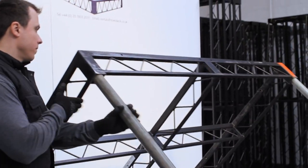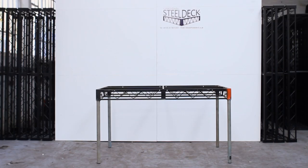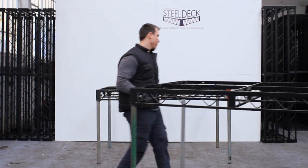Then it's simply a case of just standing the deck up, like that. There you go, one simple piece of deck. And what we'll show you now is how to join one piece of deck to another.